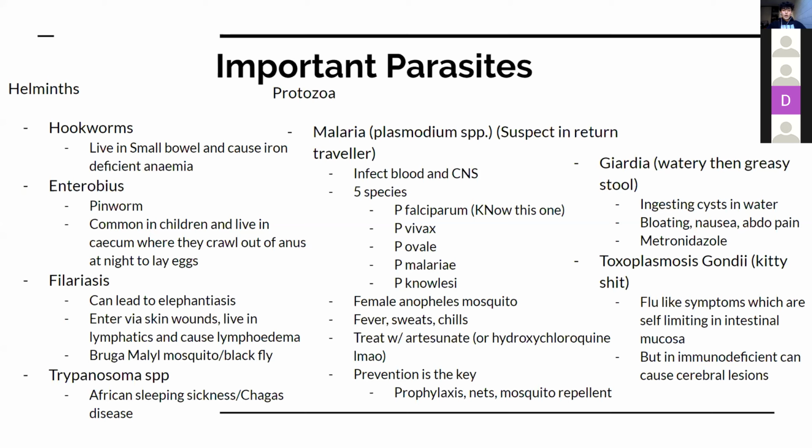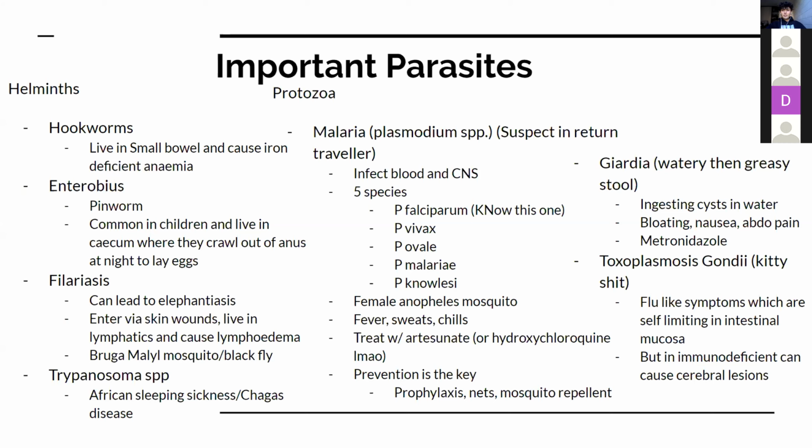So it's transmitted by female Anopheles mosquitoes. That's something that they want you to know. And again, interestingly enough, hydroxychloroquine, which Trump is using as a prophylactic for COVID, is an anti-malarial drug. So the main point for malaria is to prevent it. A lot of people who travel can take prophylaxis. There are malaria nets, and you can use mosquito repellents. The best way of preventing malaria, especially in developing countries, is by providing support through donations of nets and stuff like that.